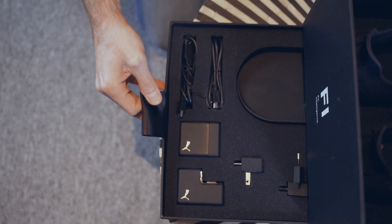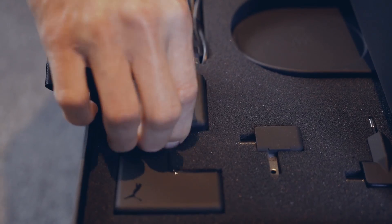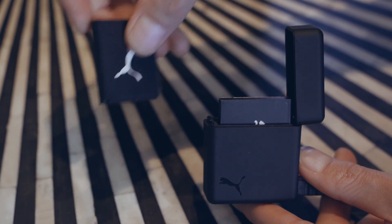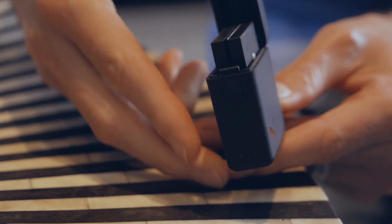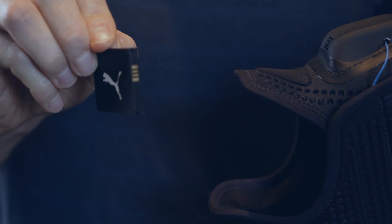There's one other aspect of the shoes I didn't cover in the video that you should know about: the travel case. To live a modern lifestyle with all the gadgets and wires on the go, it'd be really inconvenient to have to travel with the Puma charging plate in addition to all your other stuff. Puma thought about this and created a nice travel case that's kind of reminiscent of Apple's AirPods, where you can slip in the two lithium-ion batteries resting under the soles of the shoe. The travel case made it really convenient to always have a charge for my Puma FIs, no matter where in the world I was.